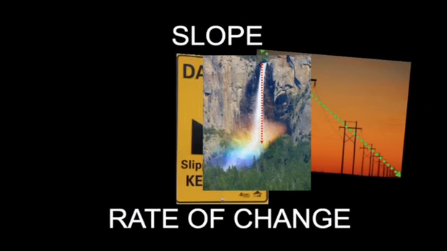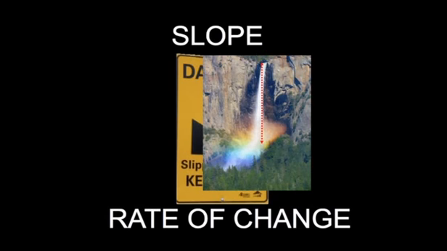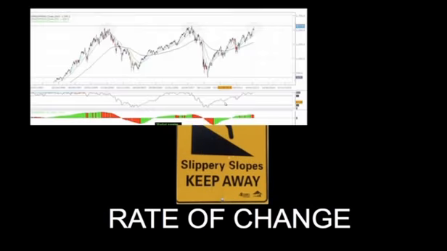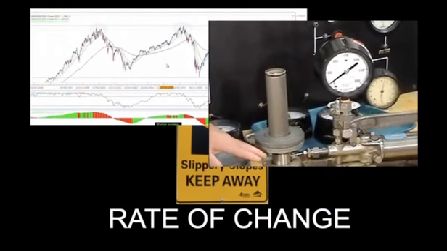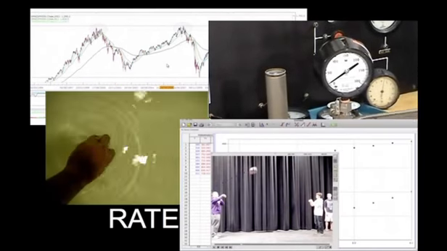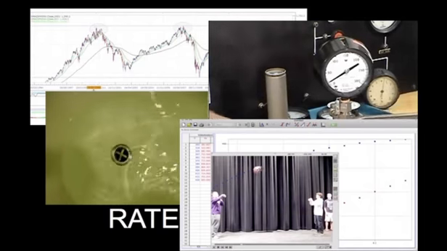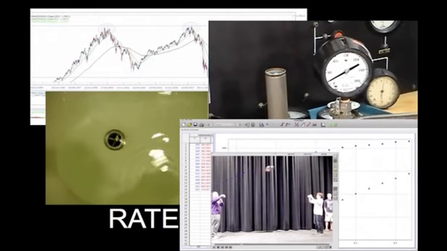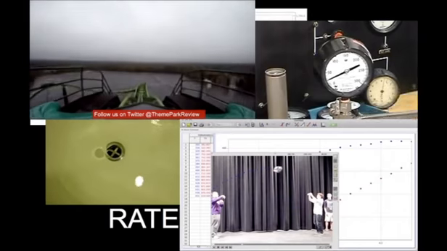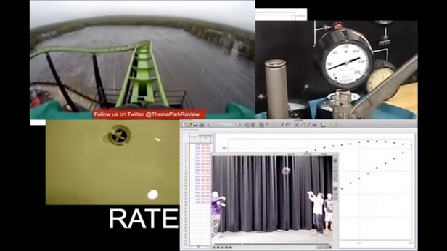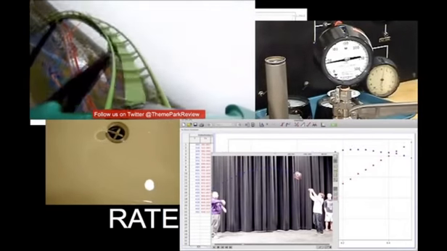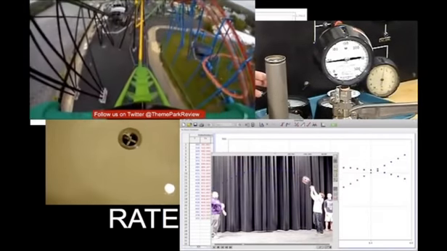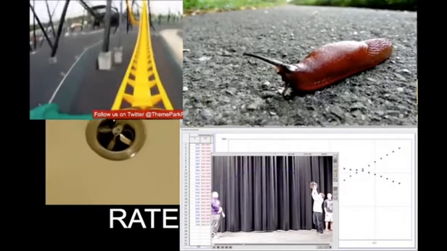But don't forget about really rate of change. Rate of change is in everything. It may not be a physical representation, but it's in everything that we do and everything that's out there. Whether you're looking at the stock market and seeing how it changes over time in a day, a month, or a year, or you're seeing how the amount of pressure affects an object, or if you're looking at projectile motion over time, or you're looking at the water level of a tub draining, or probably a pretty fun one is checking out a roller coaster. You've got acceleration, velocity, all kinds of rate of change going on there. But I think we can all agree that the most fun rate of change out there is going to be with the slug problem.